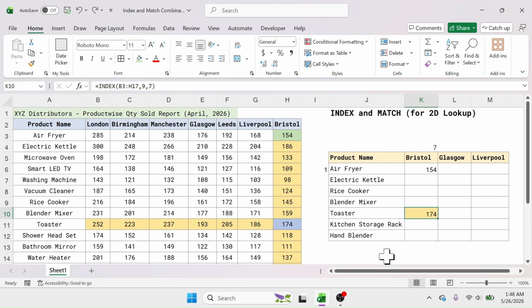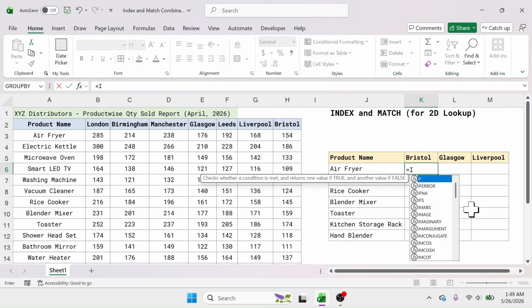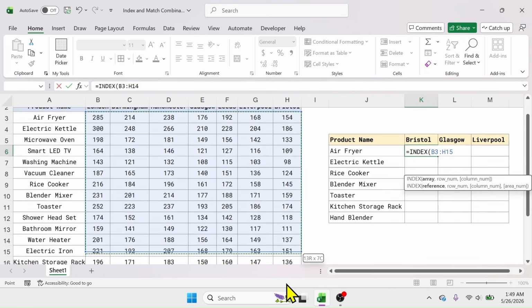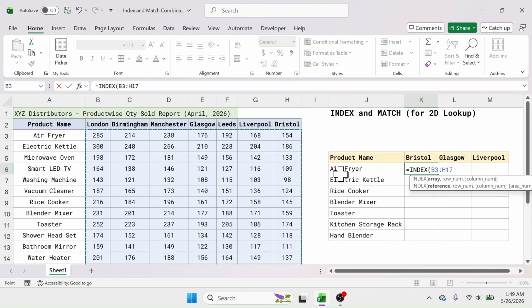Now let me show you how to combine both functions inside a single formula. In the first cell, press equal to, then use the index function, open the bracket. In the array of the index function, select this quantity sold range of the data source. Then lock this range, because when we copy this formula for other cells, this range should be in a fixed position. To lock it, you can simply press the F4 key on the keyboard that applies the dollar symbols. Then put a comma. In the row number, combine the match function.